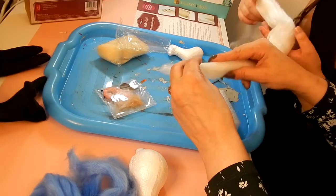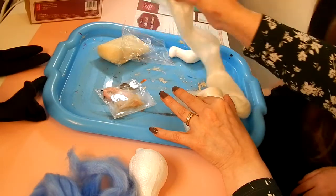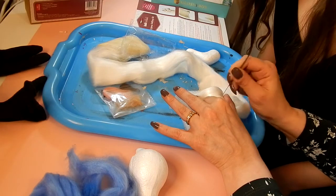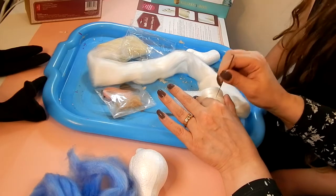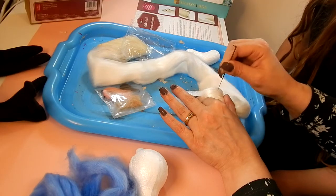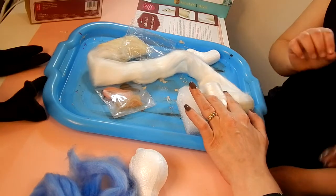So what I think we should do is start at the bottom and put your fingers like that over it, and then just pop this bit over here, and just keep doing that. You just very gently, not all the way through, pull it out the same way as you pull it in, so keep the needle nice and straight, and that will help it stick. See, it's already starting to stick in there.